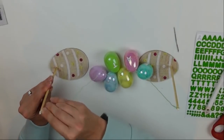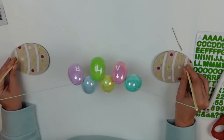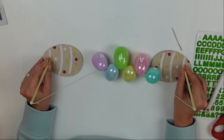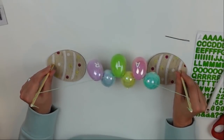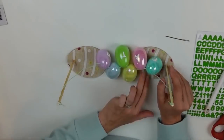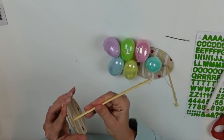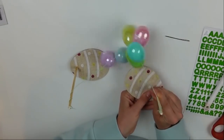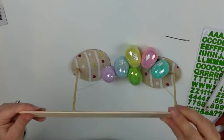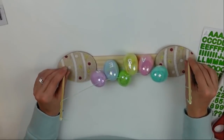So my thought was, if I had that big part of the egg on the inside, it would help to support the whole thing, which it does, but it's the dowels and those connections to the base that are just too weak. There's not enough there to support the dowel, because those base pieces are super thin, as you can see. So I ended up pushing them down further through, and I've got this ruler from the Dollar Tree that I'm going to use as an extra support.